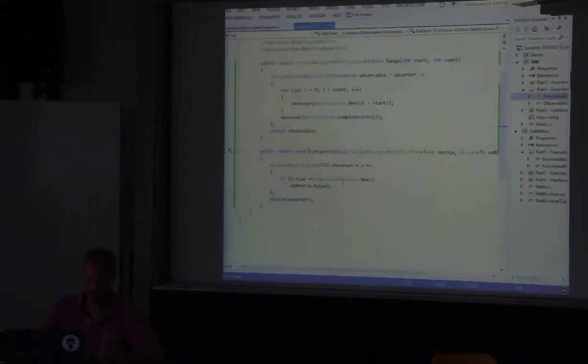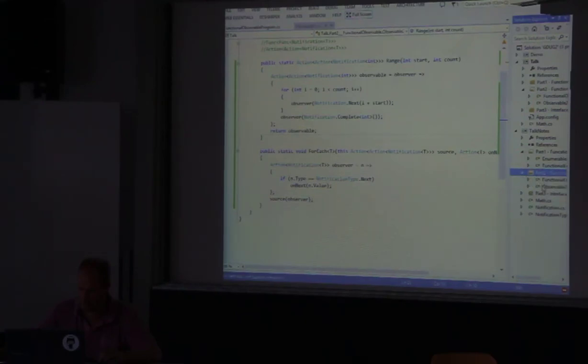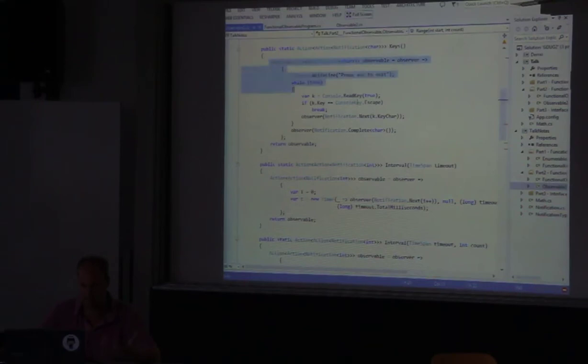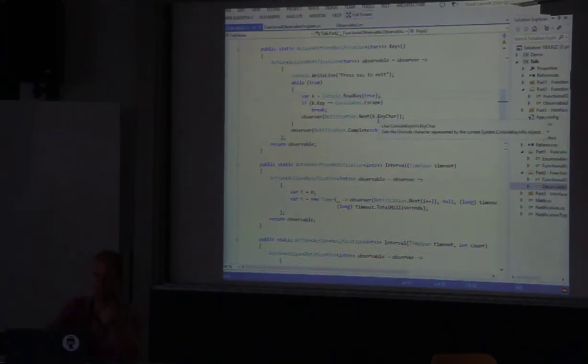And it would probably also be nice to round this out with where and select. Again, I won't bore you with that, we'll just grab it and then we'll do it. I do have a keys here, but I think you can probably see already the pattern. So we take the observer, whilst you haven't hit escape, we're going to push the key char at you. If you did hit escape, we're done.